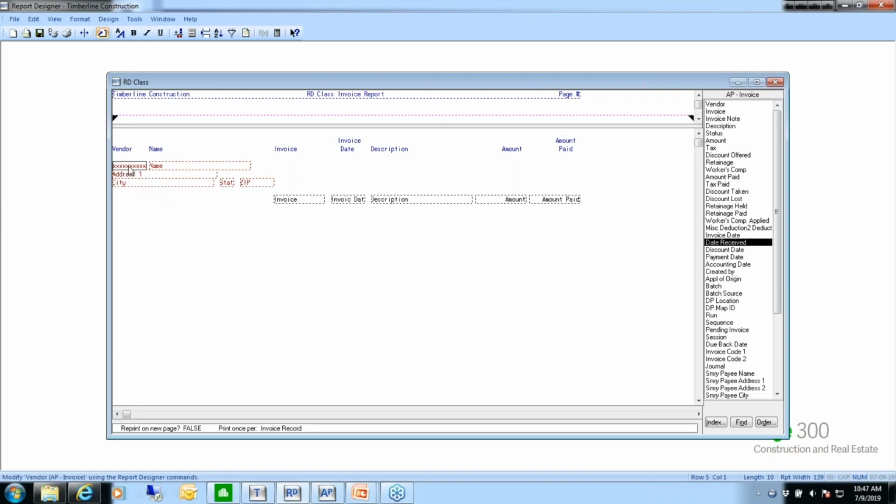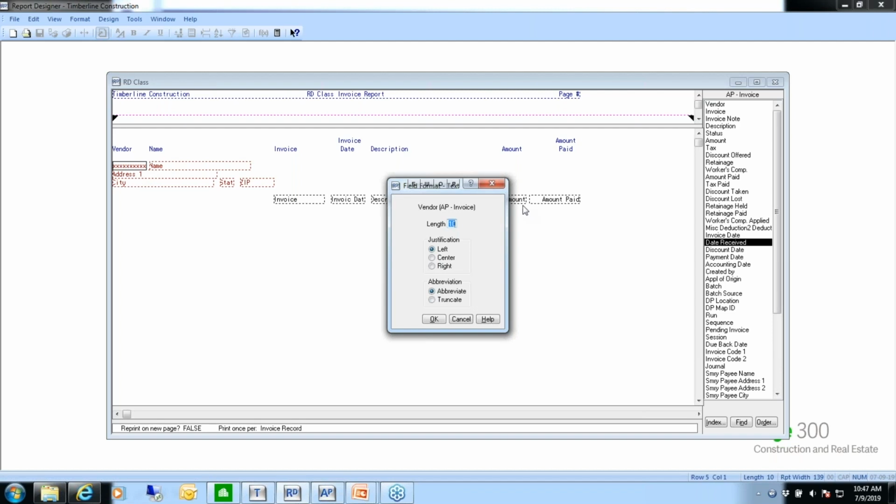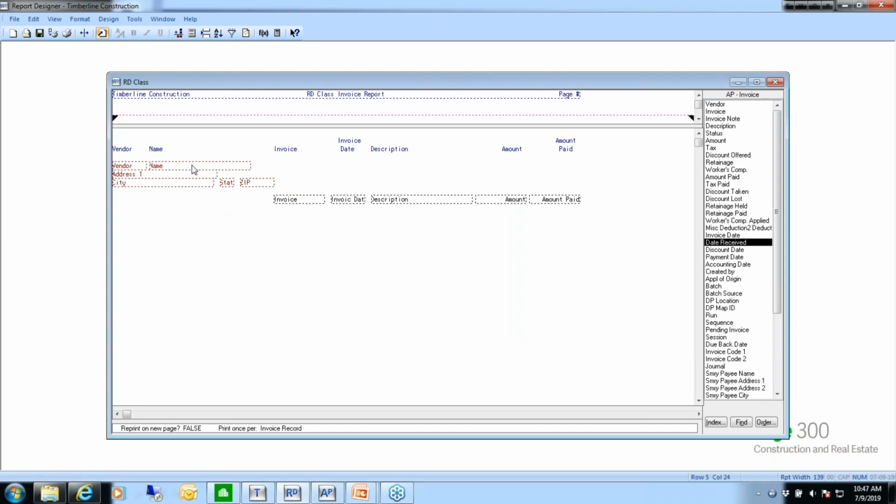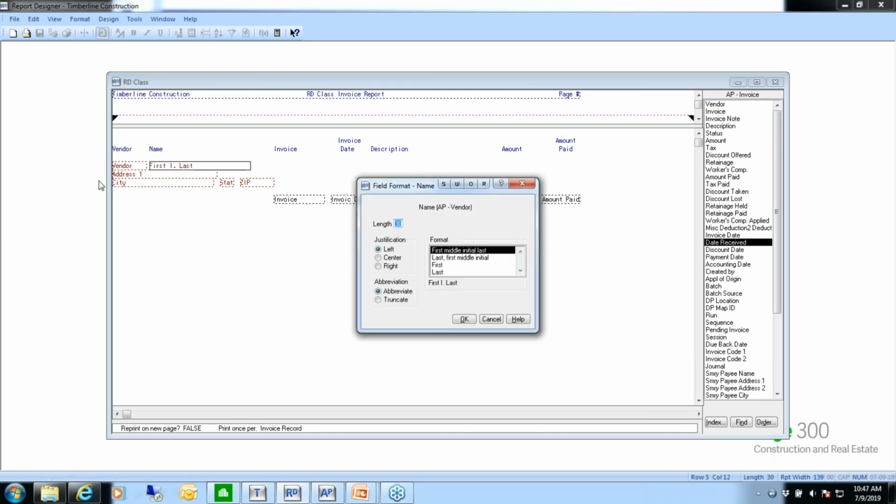If you double click on the field itself, you'll see information about that field, like its length, the justification, and whether or not it's going to abbreviate. So anything that the system considers to be alpha is that way. If it's considered to be a name field, you'll see a name screen come up.